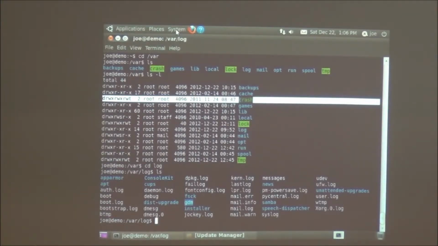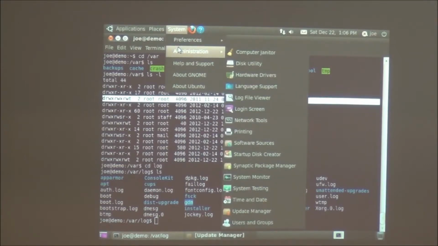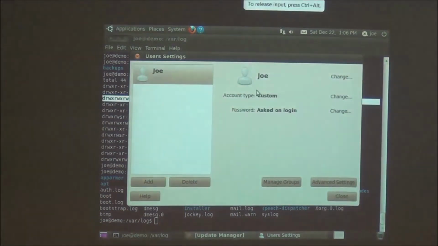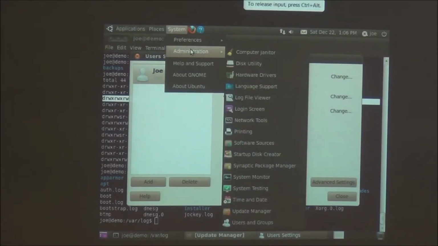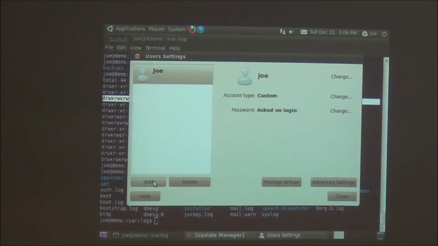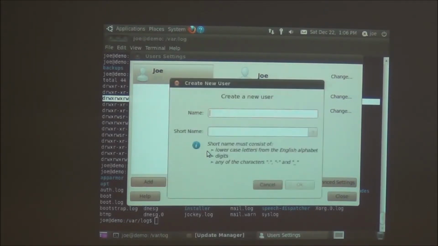Oh, another thing that we didn't do earlier was on the administration. Click on System, Administration, Users and Groups, and you get this nice pretty GUI. And you can add accounts all day long here. You have to authenticate, obviously.